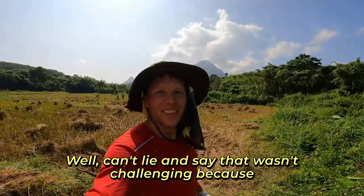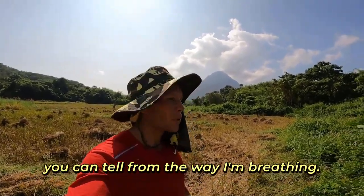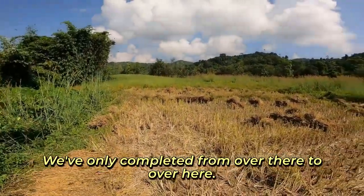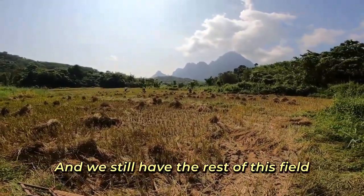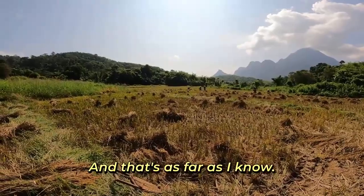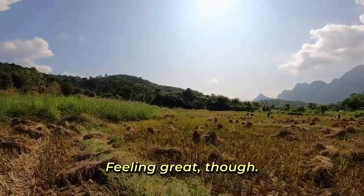Well, can't lie and say that wasn't challenging, because you can tell from the way I'm breathing. But I feel great. We've only completed from over there to over here. And we still have the rest of this field to go. And then we'll load the truck up. And that's as far as I know. Let's find some shade for a minute. I'm soaked in sweat. Feeling great though. I needed this.